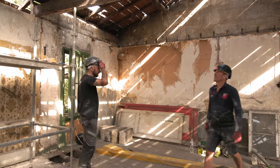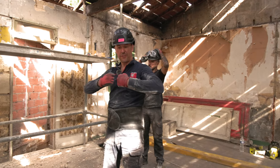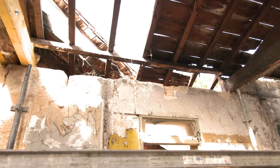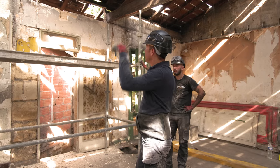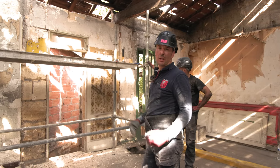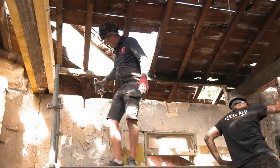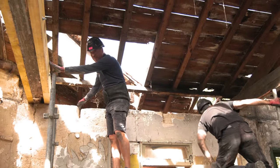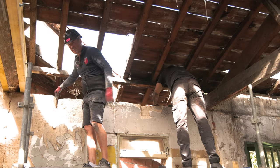Okay, so we're going to now cut the beam. I want it to be really flush, pushing on the two big beams, so we can screw in and it's well taken. We've also got to build it up to support it. With taking this wall down, I don't want to get too close to the beams, this beam and the other one. So I'm going to leave about 40 centimeters either side.